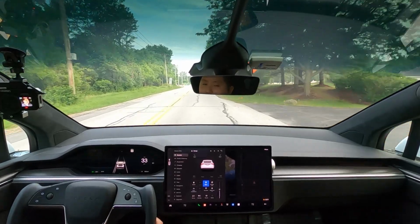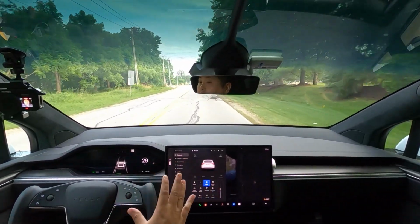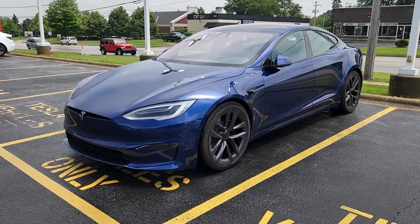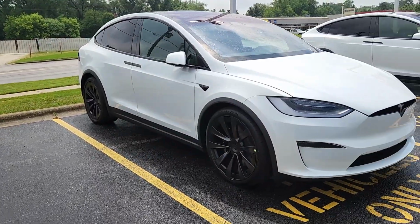Now, the Model Y and the Model 3, the suspension on both of them is quite harsh. Besides just suspension, the Model X to me is more comfortable than the S because of the sitting position. The Model X is a foot higher than the Model S. So for me, it's really easy to get in and out. I don't have to kind of fall into the seat. I think this is a really good sit-in height, step-out height. I think it's just perfect.